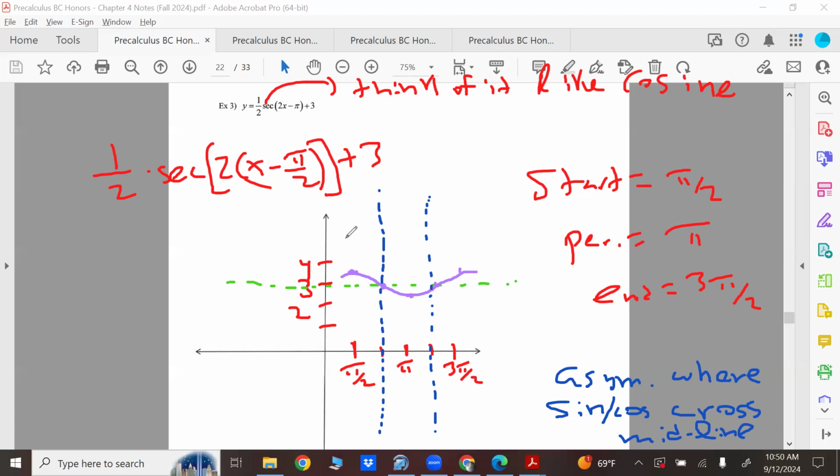So then I'm just going to graph like this. And I know there's going to be another one right here as well. Actually, it's not terribly obvious. I'll erase the middle. Middle's kind of a crutch. That's how the graph will look. So you graph like sine or cosine, but you're going to have these little U-shape things.